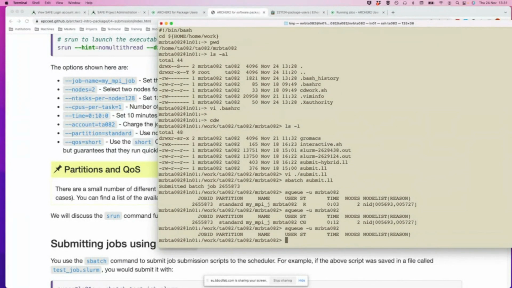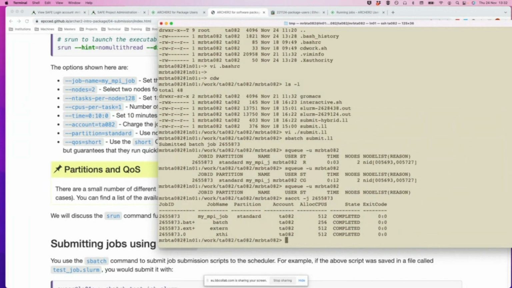If I wanted to, there's a way of checking jobs that have run in the past. You can use something called the sacct command, and normally you specify it with -j to indicate the job ID. So I just do that now, and it will give me the details of that job that I ran.